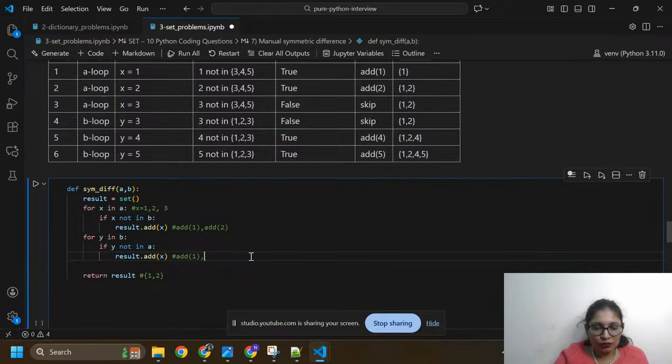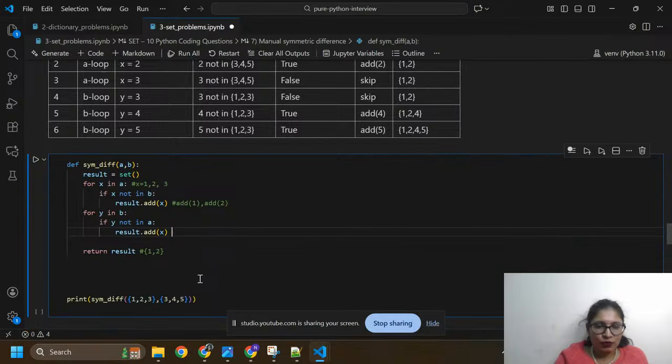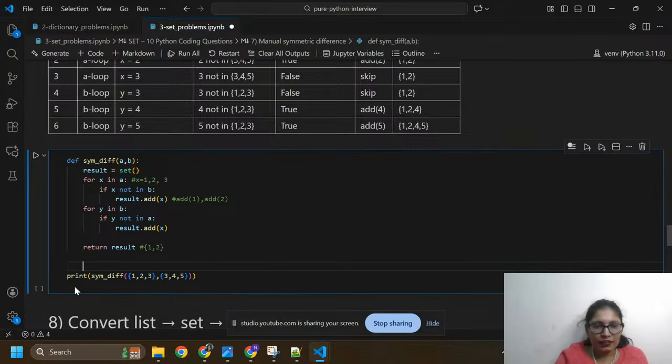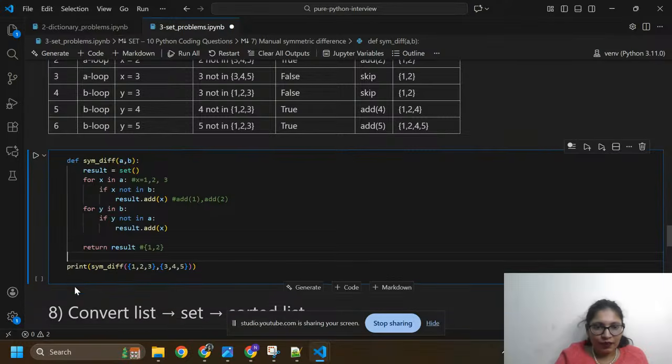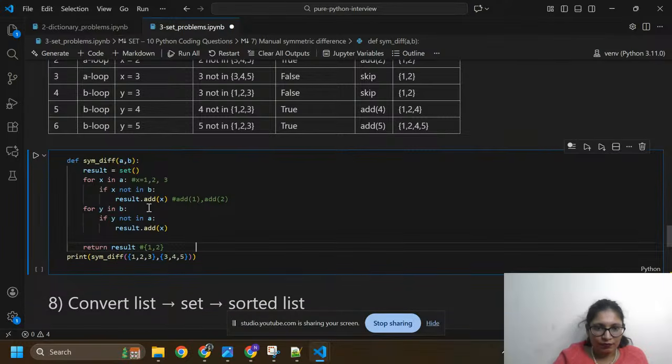I'm going to do the same step again for y. Here I need to take y equals 3 from b.